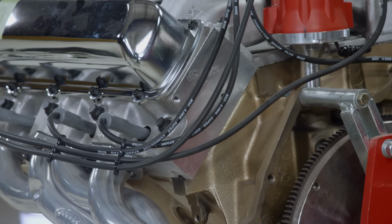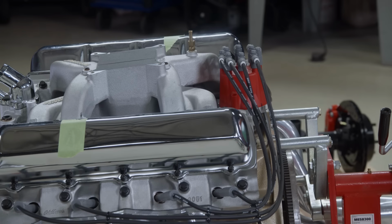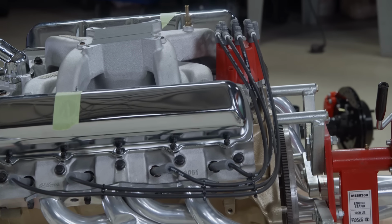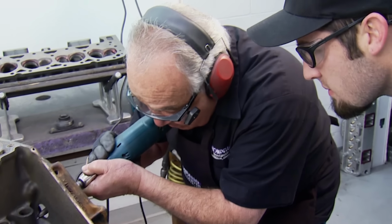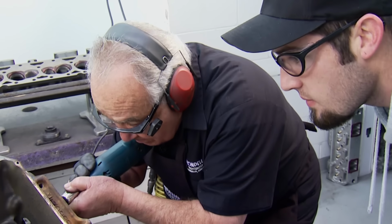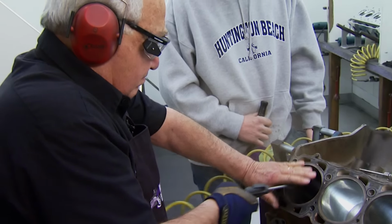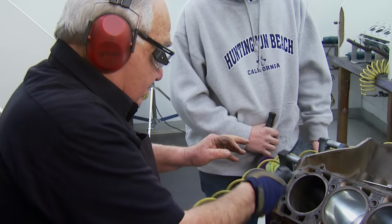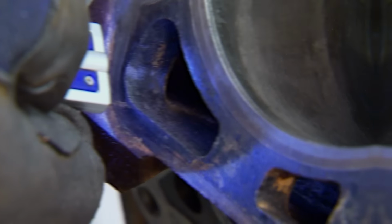This big block 455 was ported and polished by Dr. Olds himself, Joe Mondello. Joe was famous for being an engine whisperer who could squeeze out every ounce of performance possible. His cylinder heads were used by some of the fastest drivers ever, setting several racing records, and he even opened his own school to pass on his knowledge and expertise to future generations. Saying that this engine is special is an understatement.